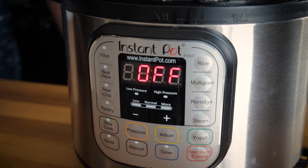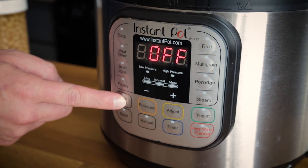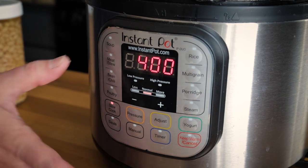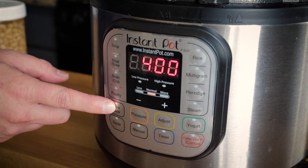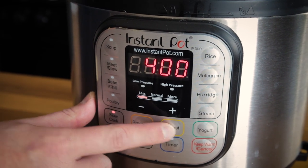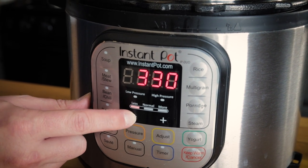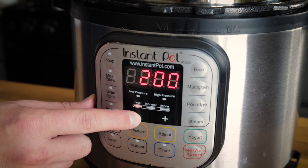So I'm going to clear some of this stuff off, and then I'm going to talk to you a little bit about how I cooked my beans in this Instant Pot. Lately, I've been really enjoying using my Instant Pot on the slow cook setting. Each Instant Pot has a different way of setting things, but on mine, you hit slow cook, and then there's a less, normal or more adjustment, and I like to use less, which allows you to cook it as if it were a crock pot on low. You can adjust the time up and down.